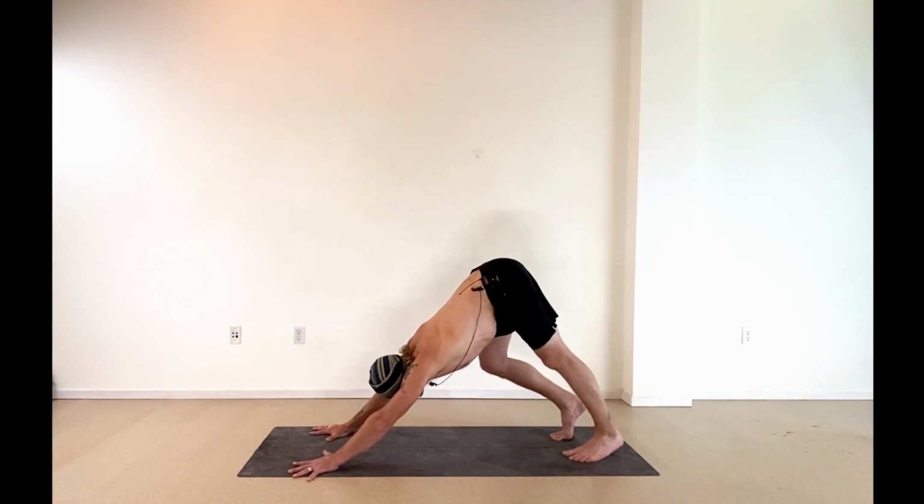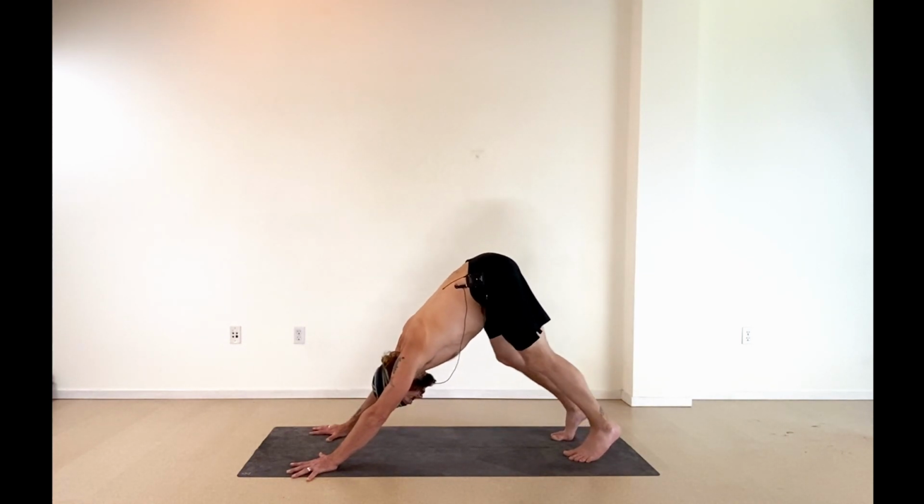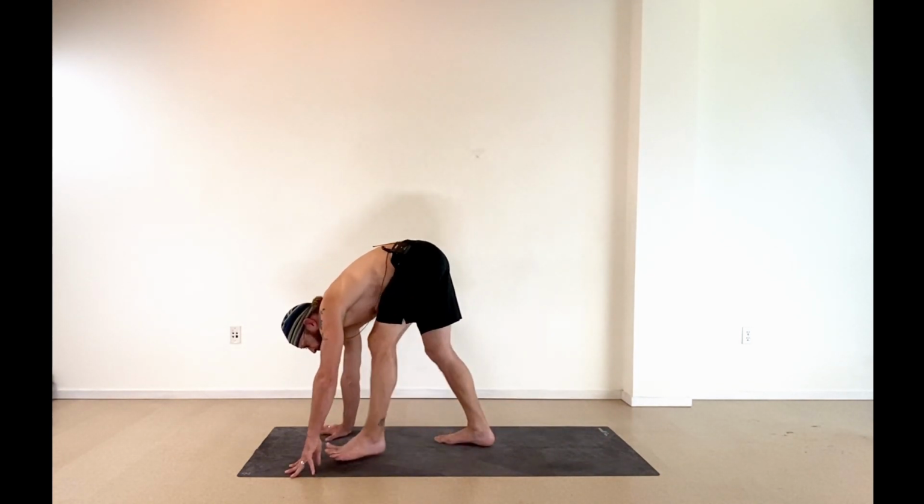And you can always just stay loose. You can pedal this out and let your hips move side to side. Now, when you're ready here, take an inhale. And then with the exhale, bend the knees, look forward, and step this to the front of the mat. Let's take a ragdoll fold.